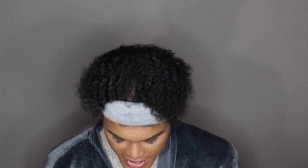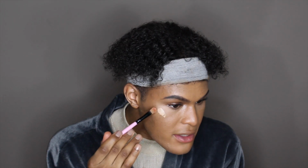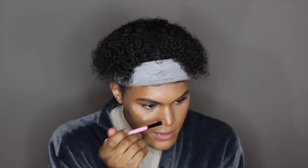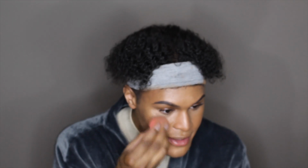Now for the next step, I'm going to take a little bit of liquid highlighter, and I use Becca in Opal. I'm going to start applying that to the high points of my face. So now that I've done that, I'm going to take my beauty blender and just blend it all out. I just love a little bit of glow.